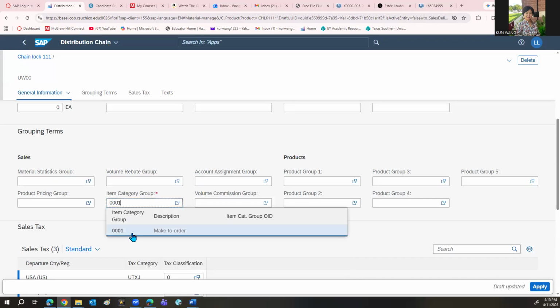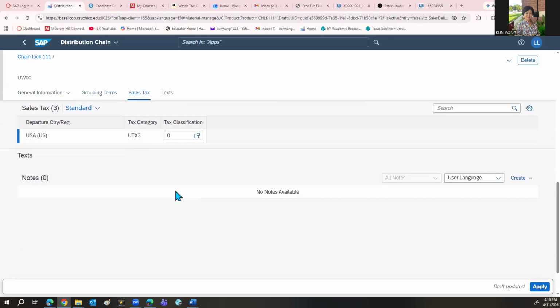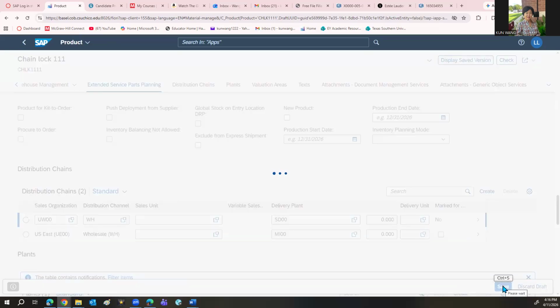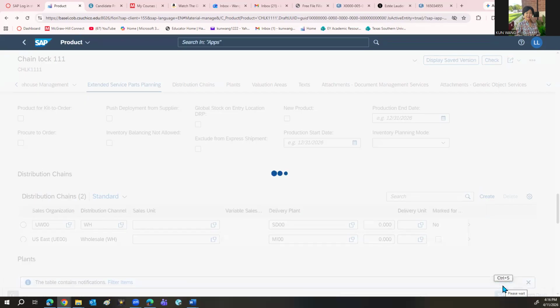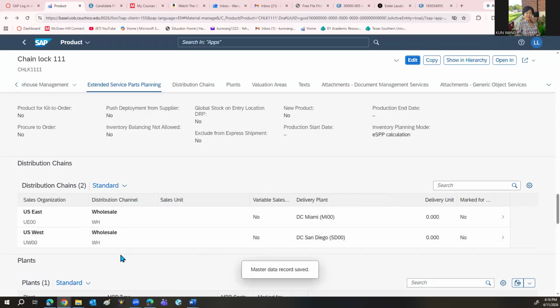So not a standard, it is a make to order type of distribution, and the text we are using the exempt again, so it's already there, all of the zeros. We will just leave it, and then you apply and save. So add another distribution channel.